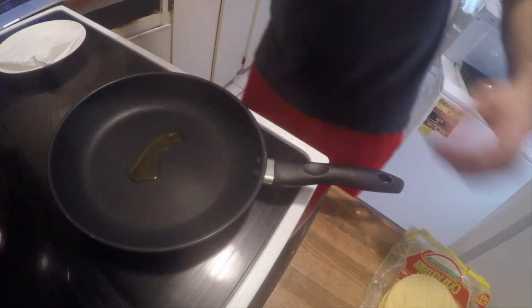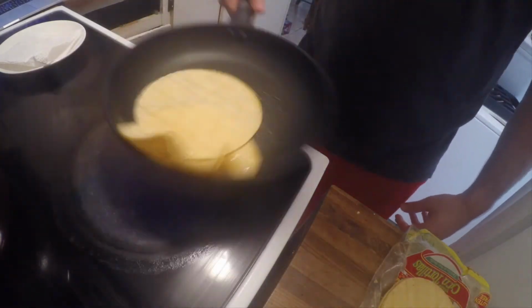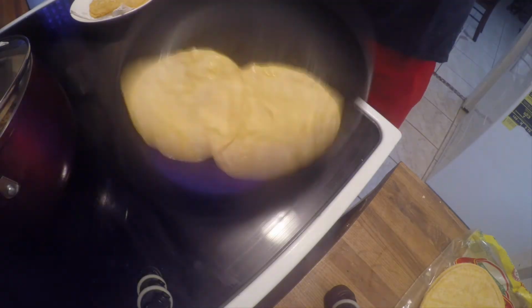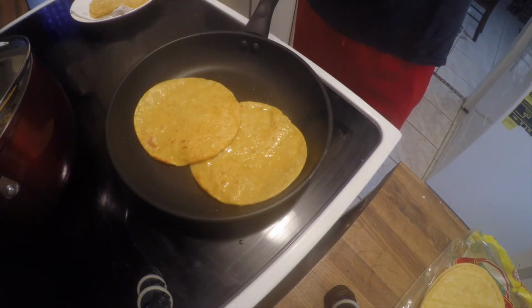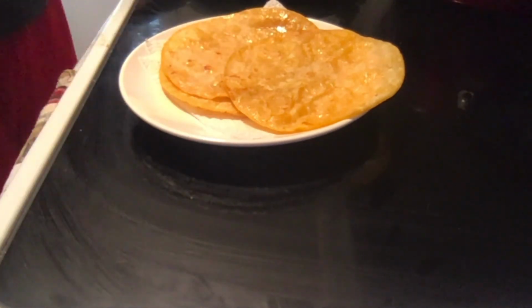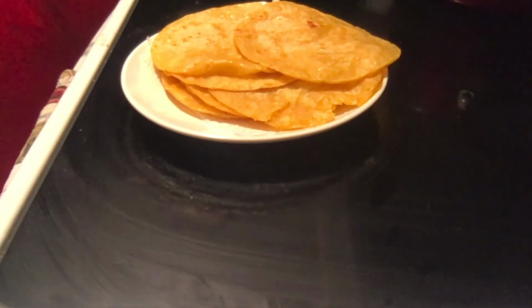So, last but not least, we need to get the tortillas going. Just some regular corn tortillas bought from the supermarket, right? Non-stick pan, a little bit of oil, flip them, and then plate them. Put them on a paper towel if you want. Don't have to. Just helps with the grease, I find. However many tacos you want. I like to do at least 10.